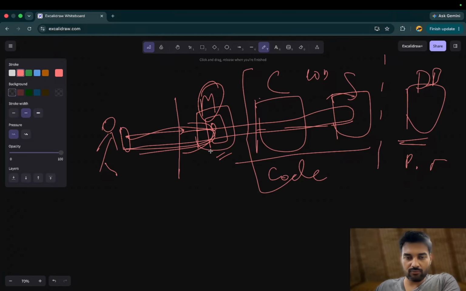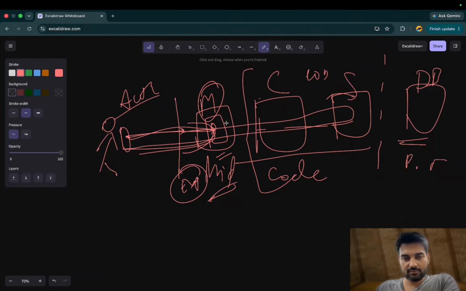This is the work of middleware. Even in the case of auth, okay, you are a logged in user, you are sending some request, and your tokens are fresh, not expired, so you will be allowed to go further to the controller and response and then return.